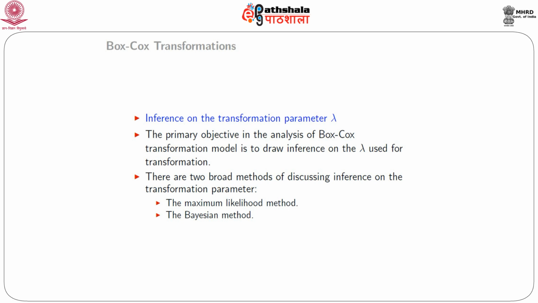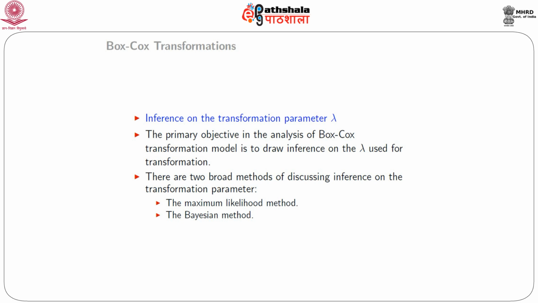Now, after we transform our response variable using the Box-Cox transformation, we fit a linear model and obtain the estimates of the parameters. After we obtain the estimates, we would like to work on the inferential methods on the transformation parameter lambda as well as the regression parameters involved in the linear model. The primary objective in the analysis of Box-Cox transformation model is to draw inference on the lambda used for transformation.